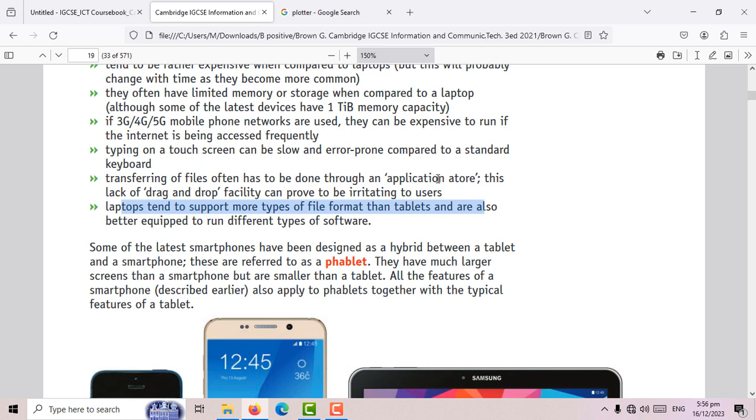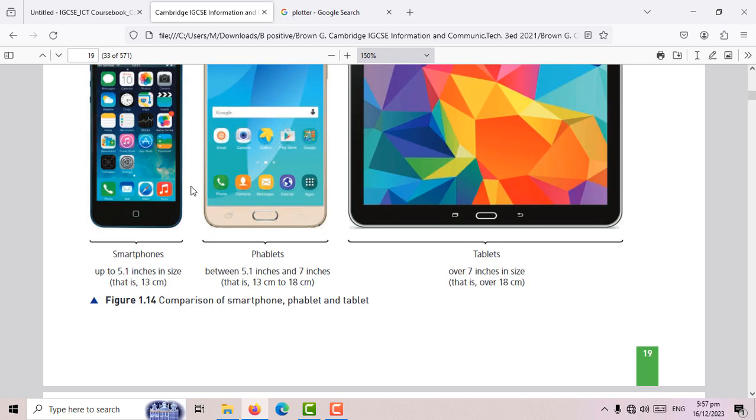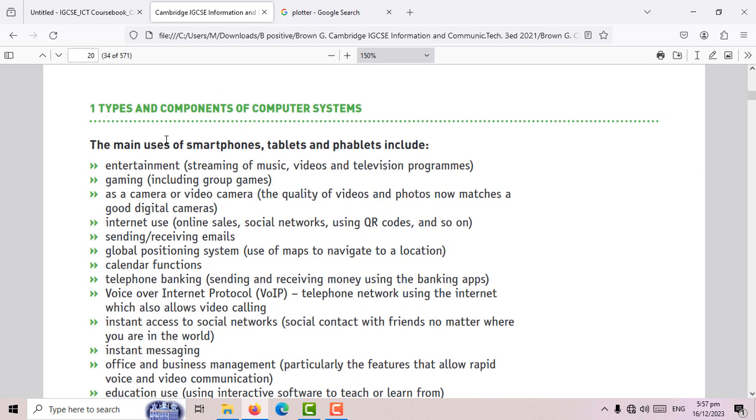Okay, so the last thing about the types of computers is the main uses of smartphones, tablets, and phablets. Again, we discussed that, and they're nearly the same.